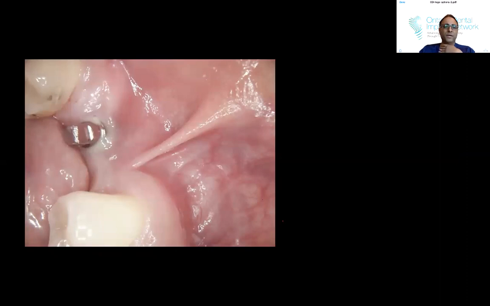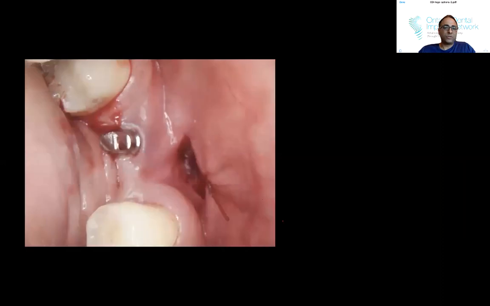You'll see a huge frenum here. Again, a little pin, which clearly is not going to support a crown long-term. Doctors, and I know many who are still doing molar implants on these mini implants, it behooves me. But anyways, that's how much bone there was. Give me a break. So how I treated this case was, first I had to manage this by doing a surgical frenectomy. I could have done a laser, but I felt the surgical was better because it's very, very thick tissue.